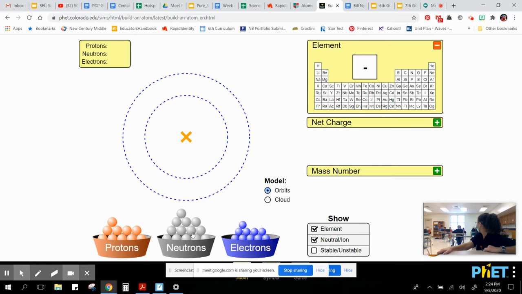Now, guys, I need you to pay attention up here. Okay? So, if I put protons in the nucleus where they go, as soon as I put one proton, it tells me what atom it is. It's an atom of hydrogen. Okay? Because hydrogen has one proton. If I add two protons, it shows me it's helium. If I add 3 protons, it's lithium. 4 protons, beryllium. Okay? The atomic number, or the number of protons, is how that periodic table is organized.